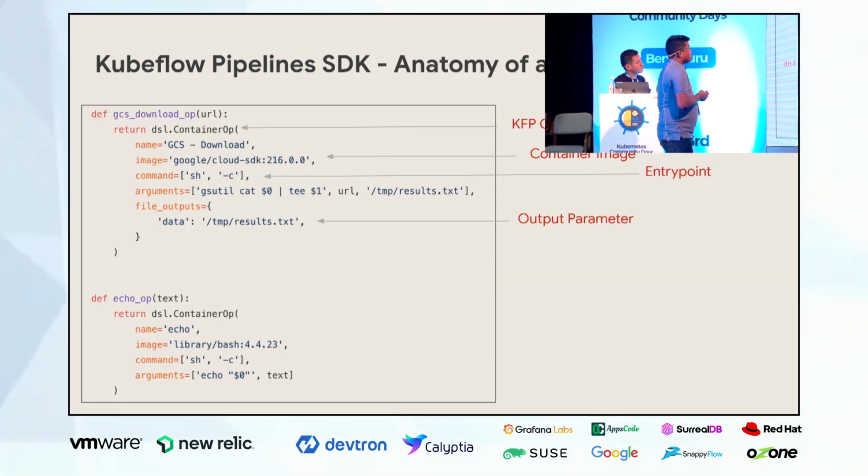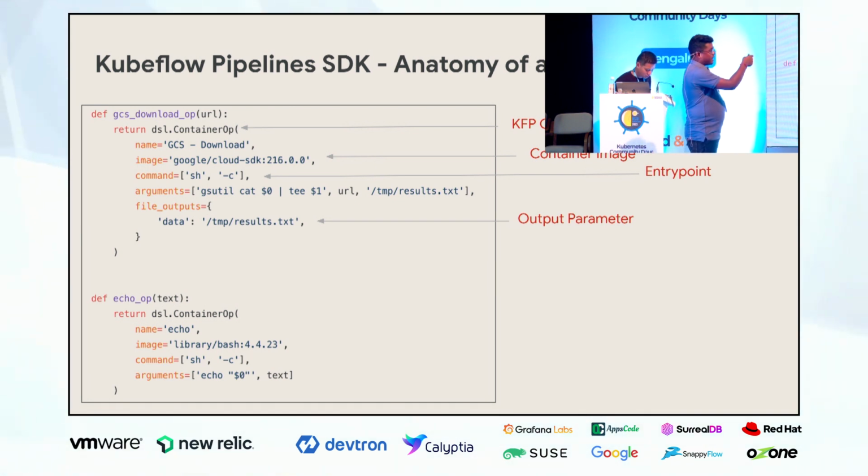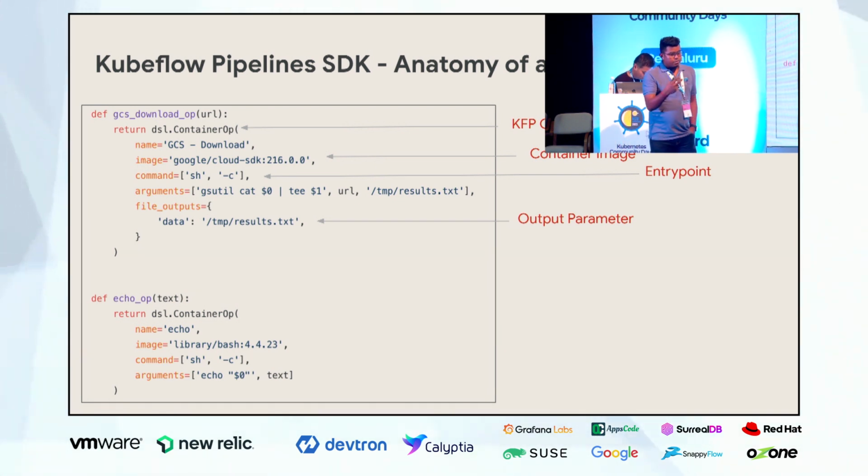Yeah, so this is the anatomy of, let's say, just one component. You start with defining the container operation that you need to run, and then the exact container, which container you want to use for this specific step. You also give an entry point, so that when this container comes up, it knows what exactly needs to run there. And you define the outputs that this container generates, so that the pipeline knows, okay, from this container this is what I want to run, this is the output I'm expecting, and then I'll pass this output to the next step.